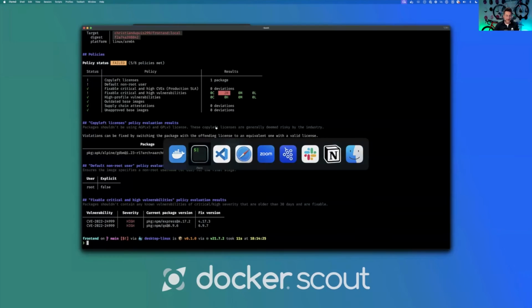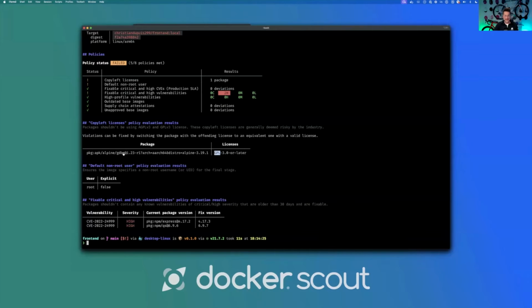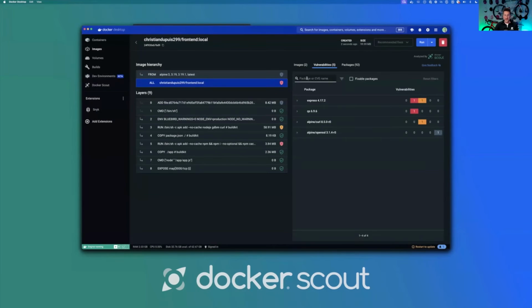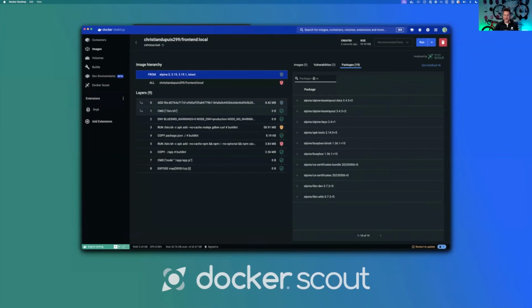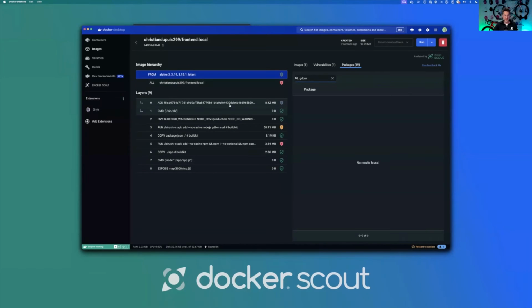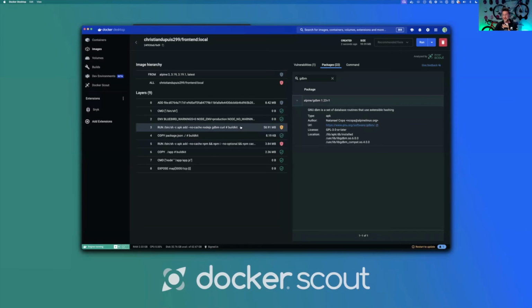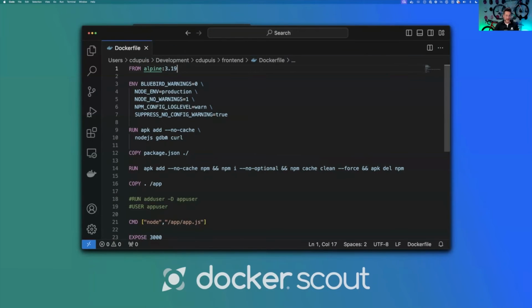So a quick reminder, we are trying to fix this license violation here. So it's interesting for us to know where this package got introduced. I can go over to the package tab here, put it into our search, and then start navigating through the layers. And eventually I will find a match. And here we go. This is the layer in our Dockerfile that is responsible for adding this package to our image. So this is an apk add --no-cache nodejs gdbm command, which I'm sure I can find in our Dockerfile. And right there it is in lines 9 and 10.